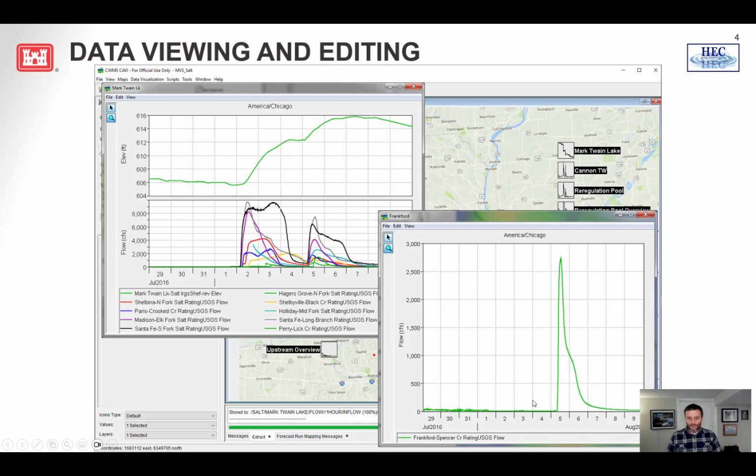This is Spencer Creek. You can see the first event on the 2nd, 3rd, and 4th doesn't really affect the downstream area. There's not any inflow coming into the downstream area. This would indicate that the majority of the rainfall happened upstream of the reservoir, which is good for the downstream landowners that are primarily agricultural. That's going to protect them downstream. You can see the secondary event starts to be a little bit more over the whole watershed. Channel capacity on the lower Salt River is close to 12,000 CFS, so we're not getting anywhere close to that with this tributary gauge. This is actually a really good event to think about flood damage being reduced, keeping flows within banks and protecting agricultural damages downstream.